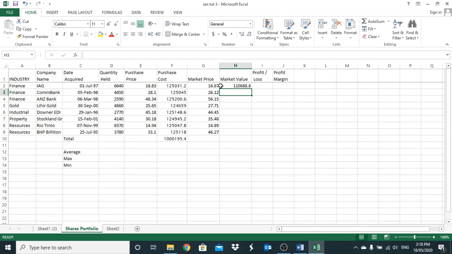Enter. And now once again, we click on this cell. We find the little box here, and that is called the autofill handle. We click on that autofill handle, and we drag down. That will add those formulas into the remaining cells.